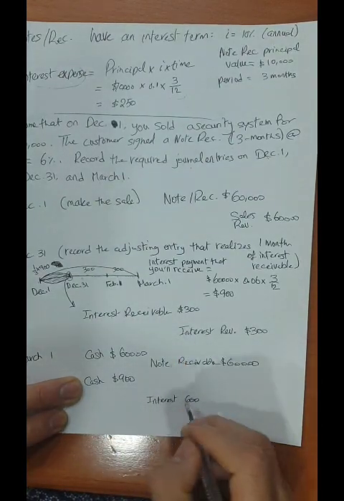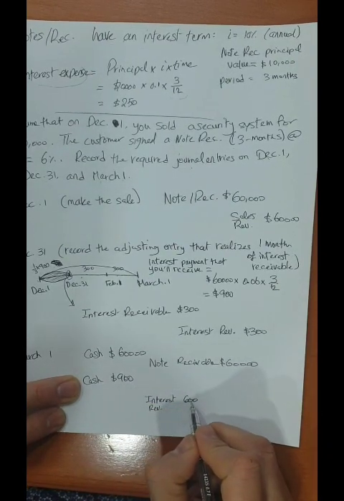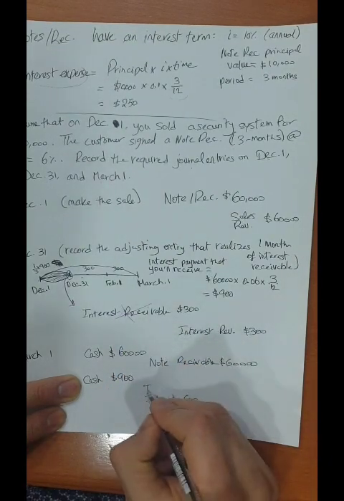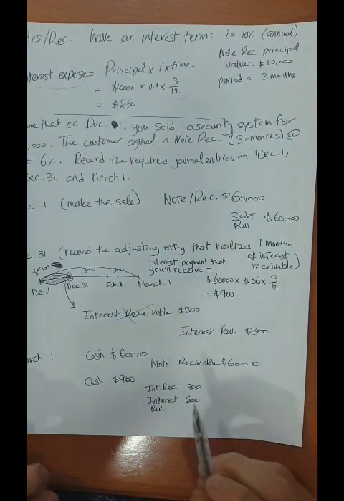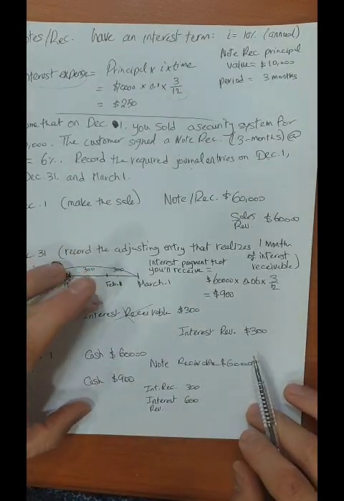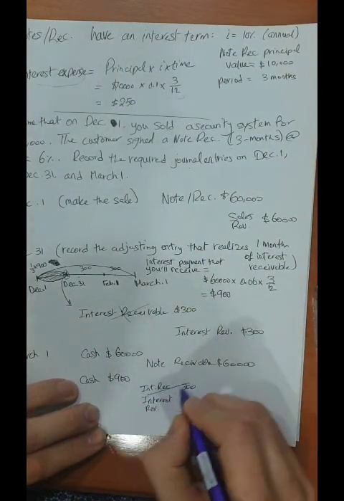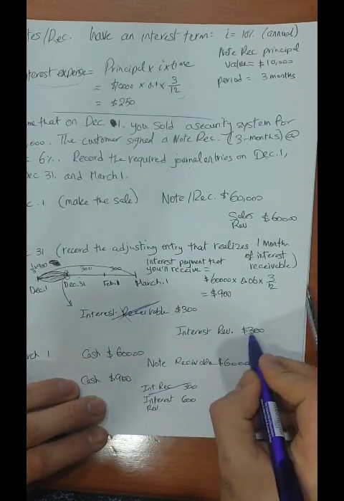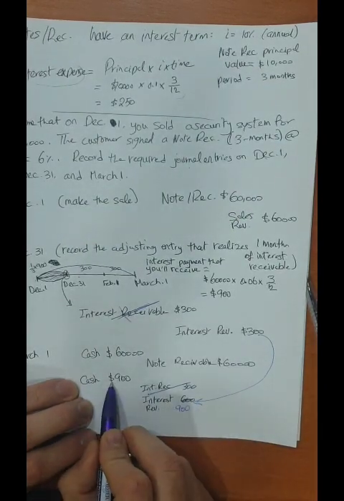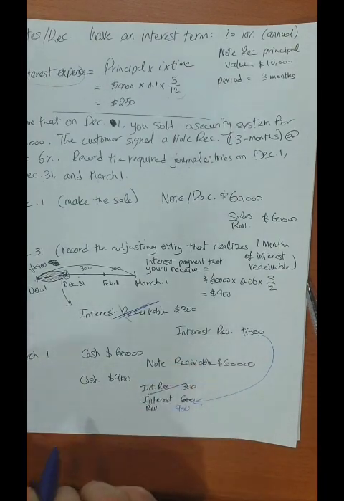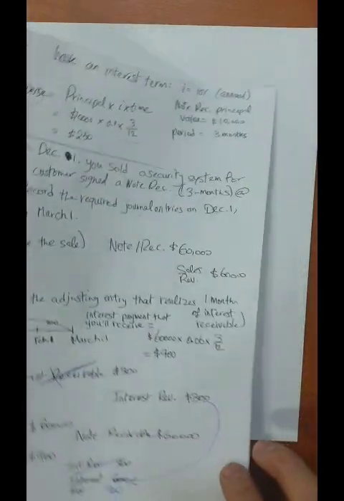The 300, this is an interest revenue. The 300 that is the difference between this 900 and this 600 is this interest receivable that you need to offset. So interest receivable, $300. Okay. So now if you sum these together and you disregard the time effect, this interest receivable will offset this interest receivable, and this interest revenue can be added to this one, so it will become 900, and you have already 900 in cash. But given the difference in timing, you need to close your entries and do this adjusting entry. This is everything that has to do with notes receivable.